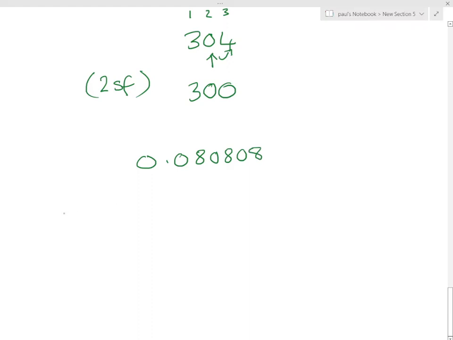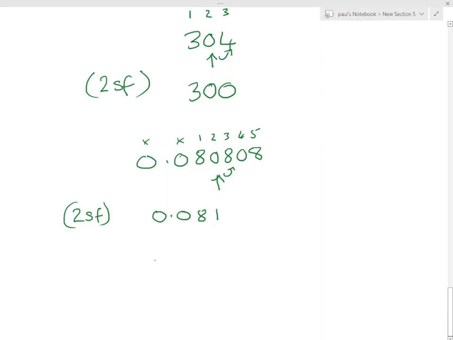8, I'll put an 8. Let's do this to two significant figures. So the first digits don't count. The 1, the 0, all the zeros count from now on. So there's our second significant figure, the 0. We look to the right, which is an 8. It's bigger than 4, it was 5 or more, so we add 1 on. So that becomes 180.0 to two significant figures.